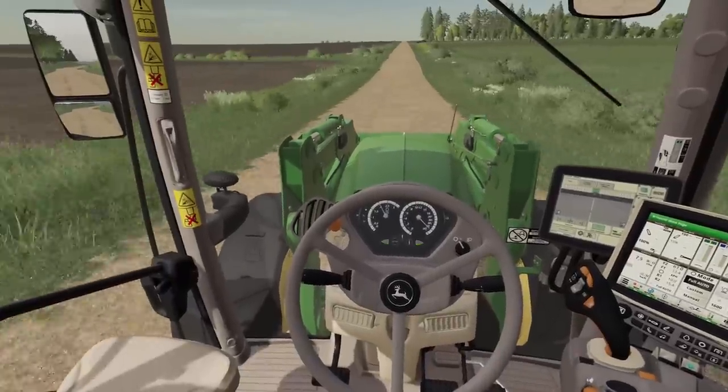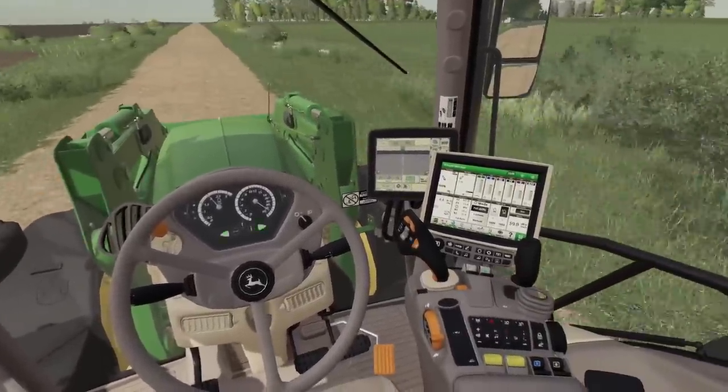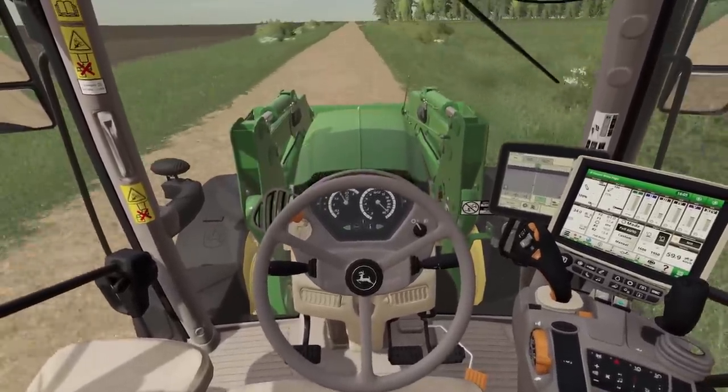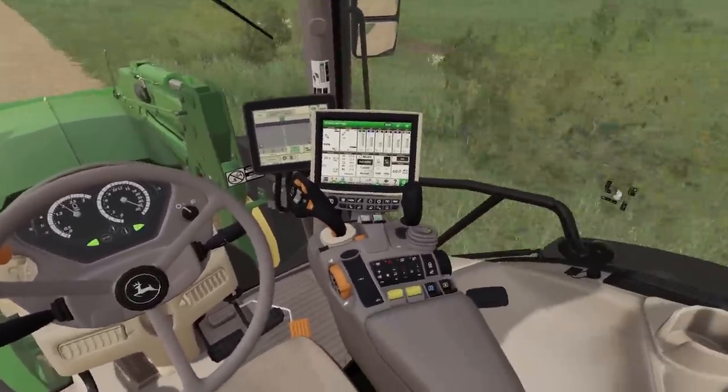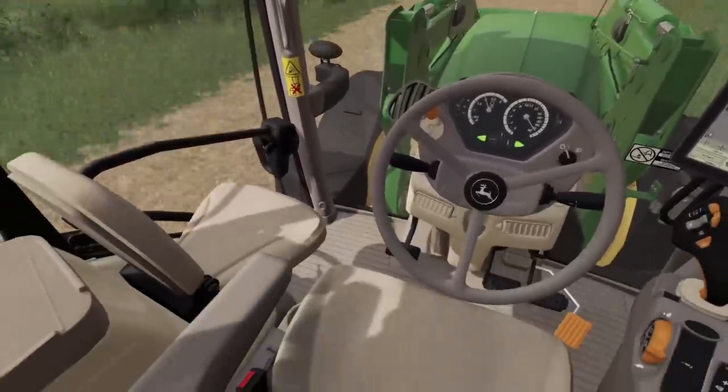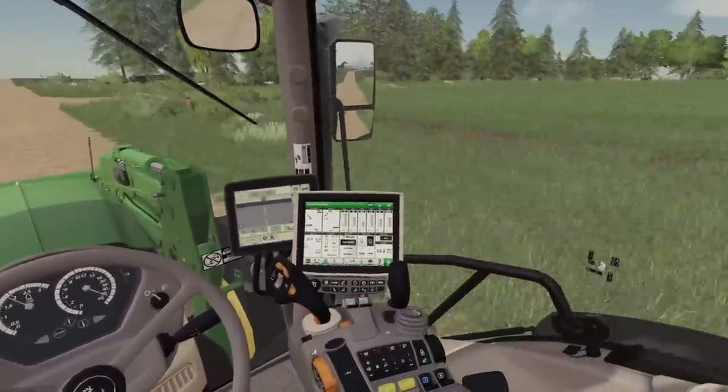Actually, I'm headed over here. We're gonna try to start deep tillage. And Zach said, make sure I drive this to his place. So, of course, he wants his 6R back. I mean, who wouldn't? This thing's a sweet tractor.